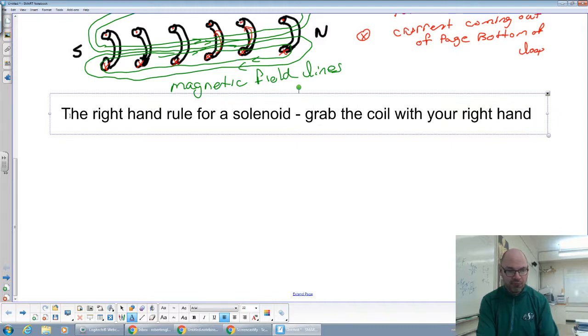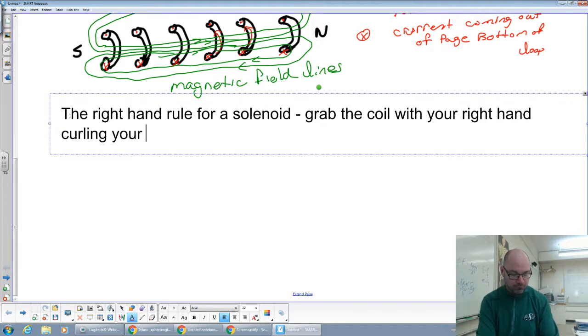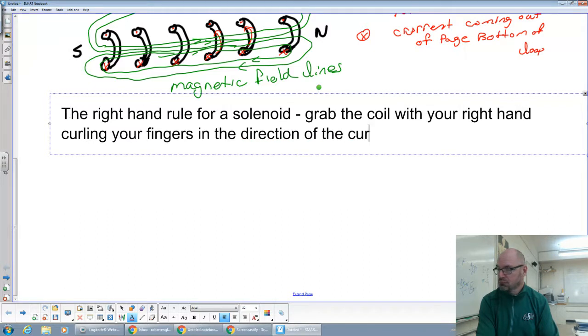Curl your fingers in the direction of the current. Your thumb will point in towards the north pole of the magnetic field.